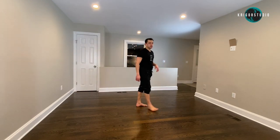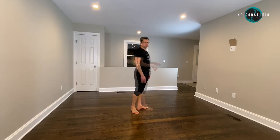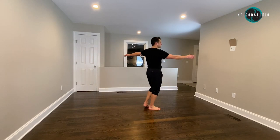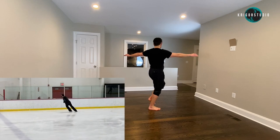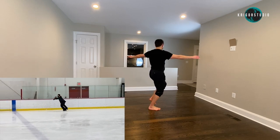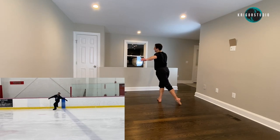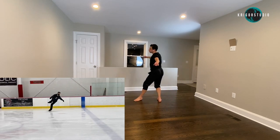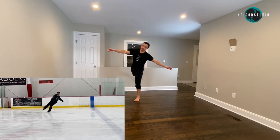The next step after that is the crossover onto an outside edge, leading us to the crossover. So that crossover has to be started with the right hand in front. So we finish our second outside edge on our right foot, we turn our head to the left, and keeping the twist to the left, we go through the crossover, and then increasing the twist, we're pushing into the left outside edge, trying to define that outside edge a little more.